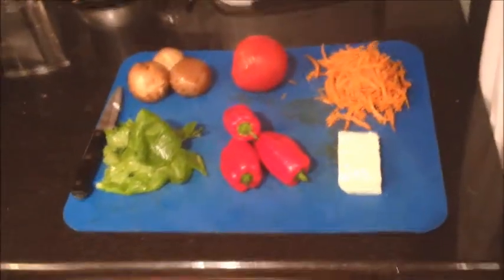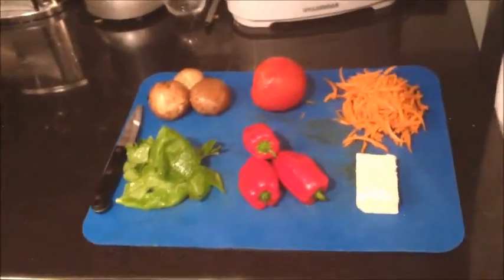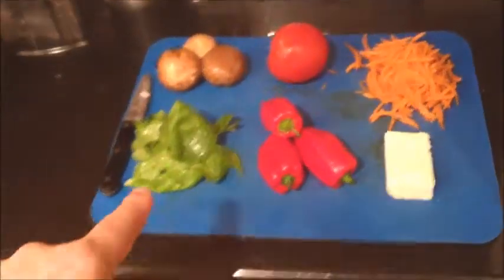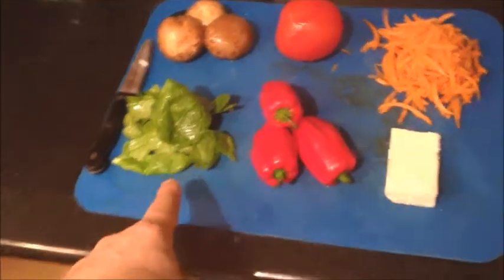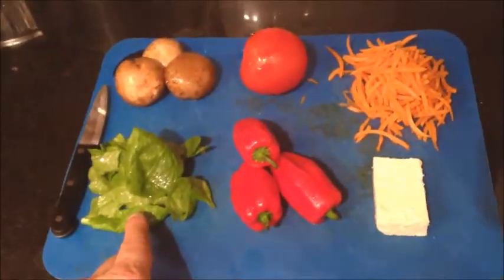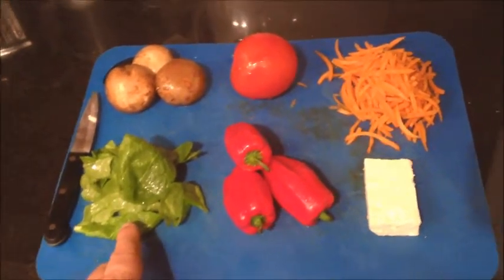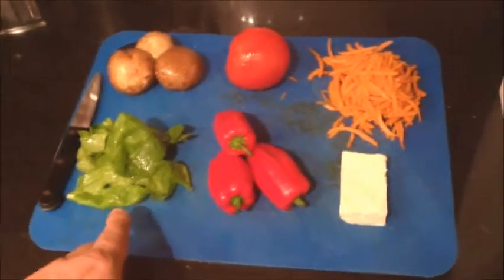Okay, ladies and gentlemen, here we go. I'm going to show you how to make the prep to make two separate items, and it's very simple. Here we go. The first thing you've got is your spinach. Now I want you to grab at least a whole bag of spinach and do this, because you can really make some of these things ahead of time, and they have 2 to 3 days that you can keep in the refrigerator. So I highly suggest you do that.